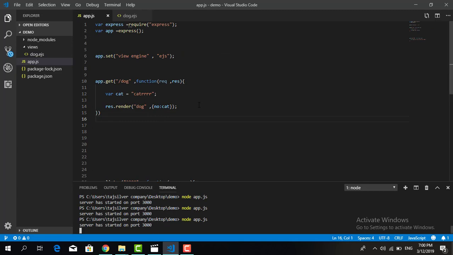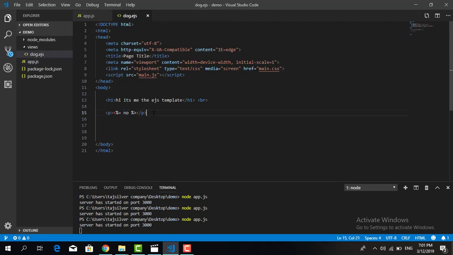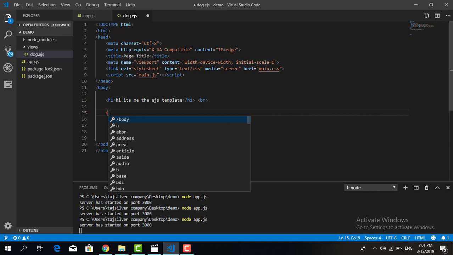And I'm gonna show you another thing. I will have an array here, an array of numbers 1, 2, 3, 4, 6, and I want to loop through them. So in order to loop through an array, we need a forEach or a for loop or anything.